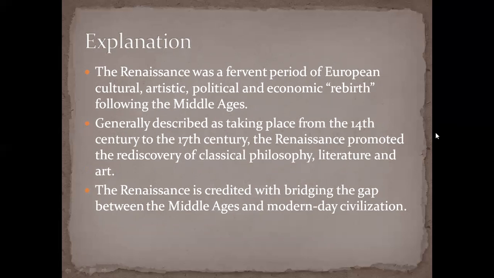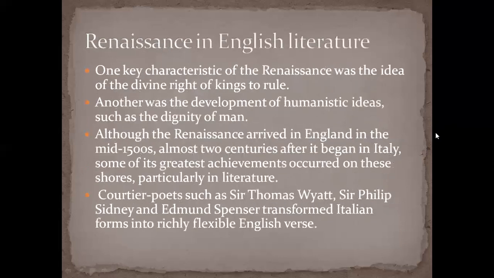And Renaissance always promoted the rediscovery of classical philosophy, literature, and art. Through the printing press and by rediscovering the merits of classical philosophy, literature, and art, Renaissance bridged the gap between the Middle Ages and modern day civilization. And that is why the Renaissance is considered to be the early modern period.